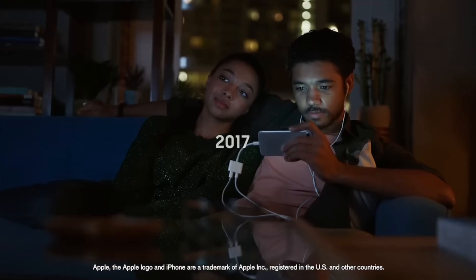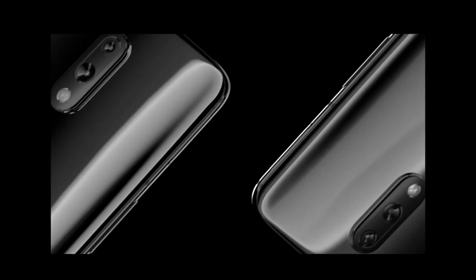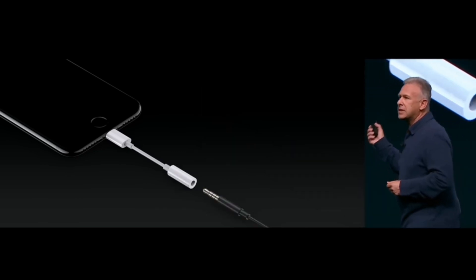Samsung laughed at Apple, and then removed the jack with the S20. Google mocked Apple, then removed the jack with the Pixel 2. OnePlus — well, they never settled, except for removing the headphone jack with the OnePlus 7. Now, if you want high-quality wired audio, you either get a dongle and lose it unexpectedly, buy USB-C headphones that probably won't work on your next device, or just give up and buy wireless audio that dies after 4 hours. And somehow, budget phones like Xiaomis and Redmis still have the headphone jack, because apparently wired audio is seen as poor.